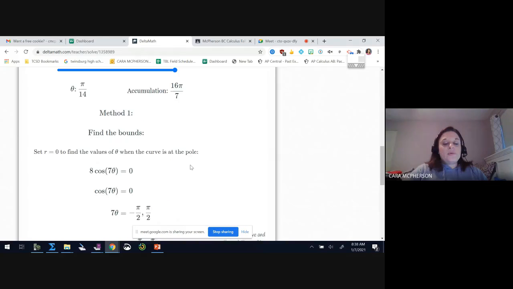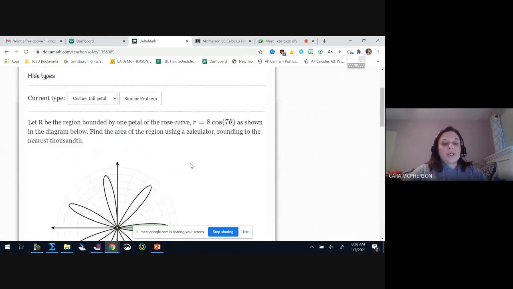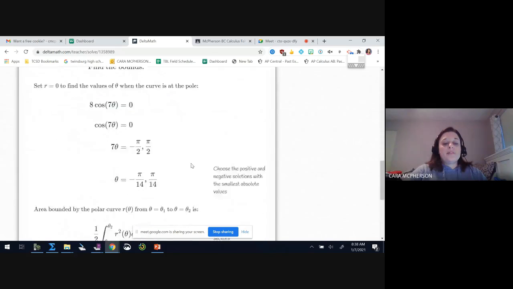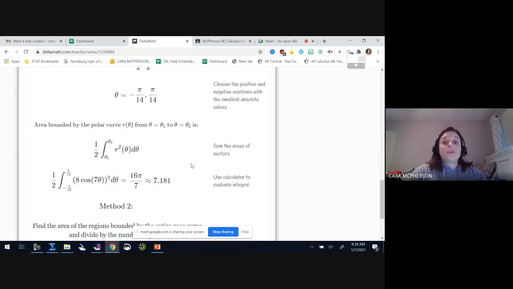So that is just the Delta Math one. Obviously, if you start working on them later today and you need more help, you can always look at examples or watch some of their videos, but I think they do a good job of laying it out. I didn't like what Delta Math did for derivatives, which is why I did not assign it, but I do really like what they do for area.